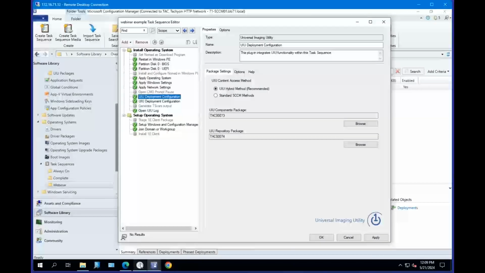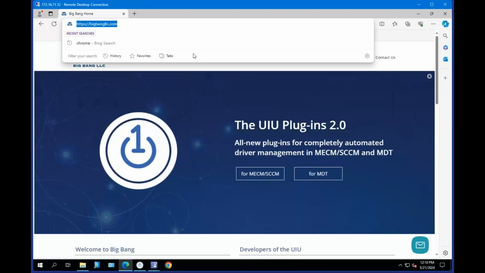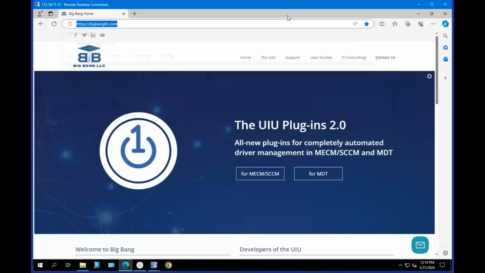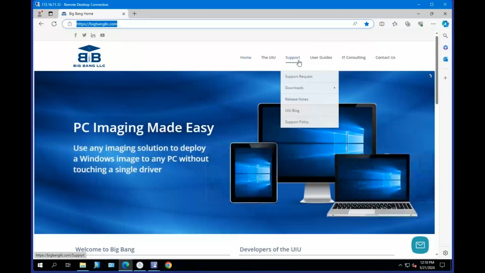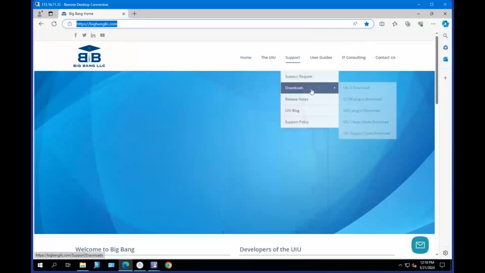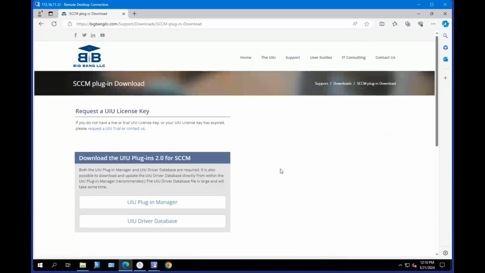All right. With that, opening up the web browser, in order to get the product installed, BigBangLLC.com is where you're going to want to go. Our website, unlike other companies, doesn't gate anything behind a user name and login, so you can immediately go to Downloads and SCCM plugin download. Once there, you'll be able to download the plugin manager and/or the UIU driver database.